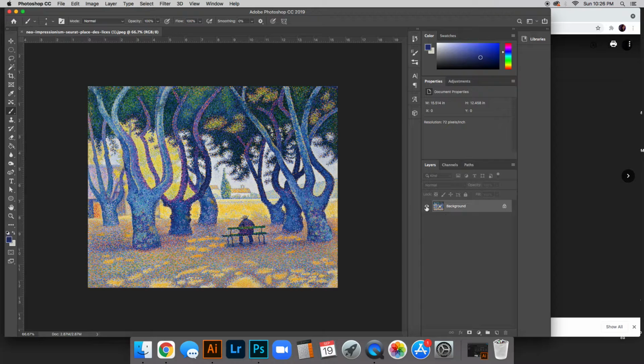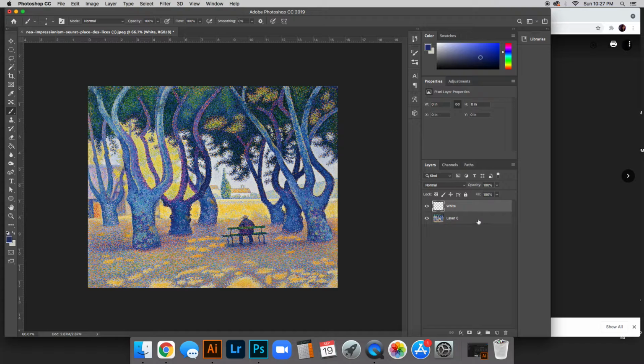Over here in the layers bar, the background in Photoshop is locked. I don't believe it is locked in Photopea, so you don't have to worry about this. In Photoshop, there's a little lock right here. Go ahead and click that to unlock it, and it turns into Layer 0. What we're going to do first, since eventually we'll be deleting this layer so we just see our artwork, is create a new layer, which we won't need right away. We'll name this one White because it's going to be the white background.